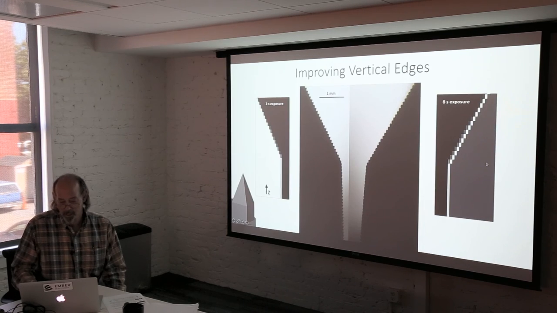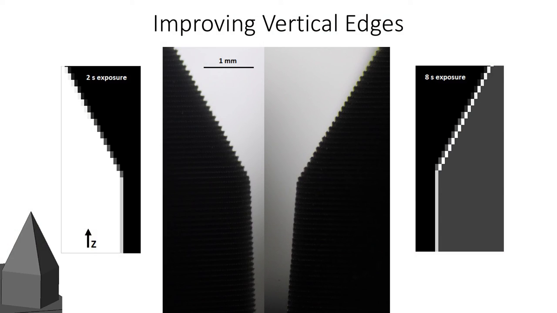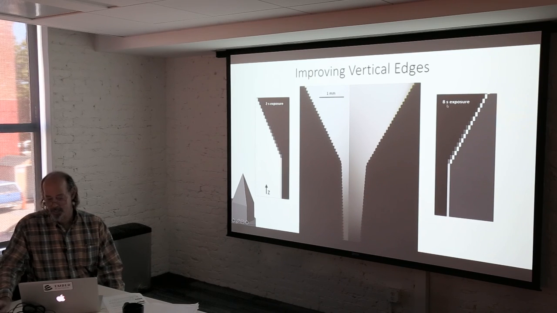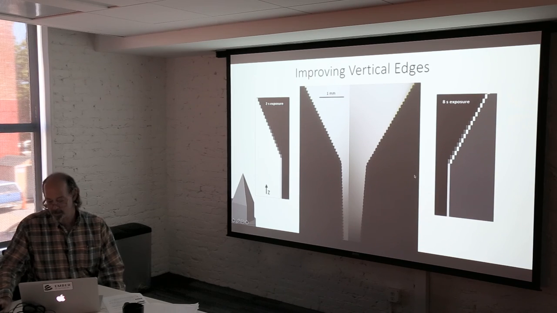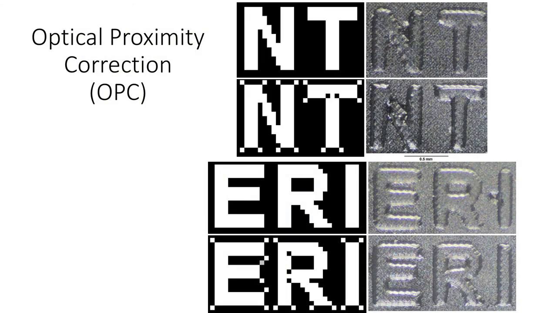This was a pattern mode print, but this does work in video mode as well. And for anti-aliased images, this was the model that I was using. We're looking along this corner. Here is the original image stack exposed at 2 seconds. In this case, for a 100 micron layer thickness. And you can see the degree of scalloping we're getting. In this case, I, again, left the edge pixels at whatever intensity they were at. Turned the white pixels inside to 25% gray. Quadrupled the exposure from 2 seconds to 8. And you can see we're getting more vertical edges to each slice.